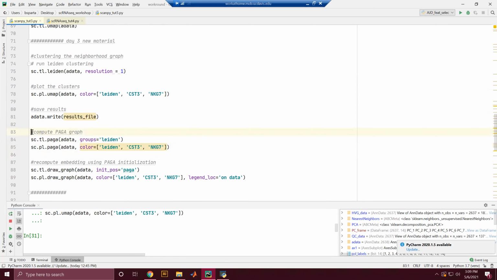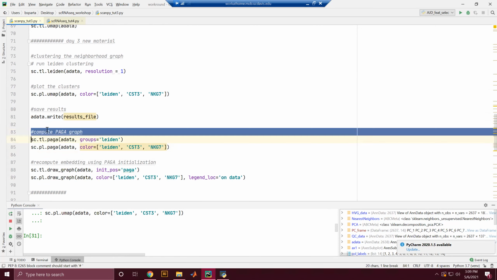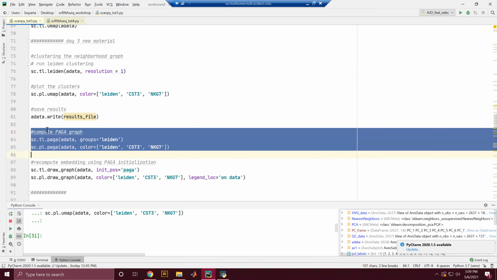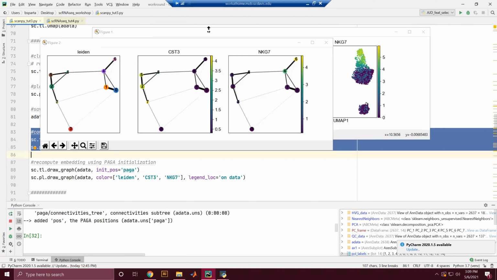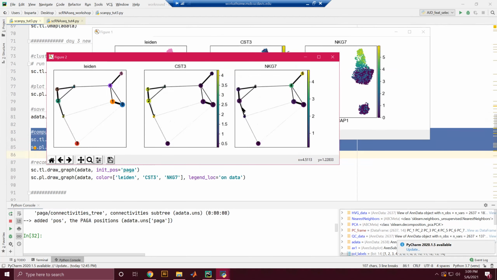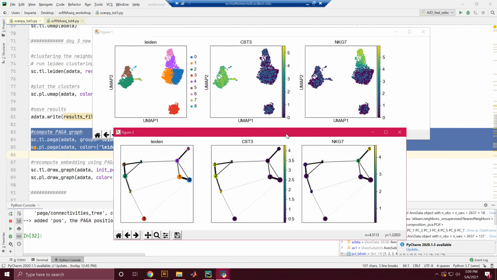And plotting, we can color that either by the cluster labels or our marker genes of interest. It prints one graph for every marker gene you specify as a string in this list of colors.